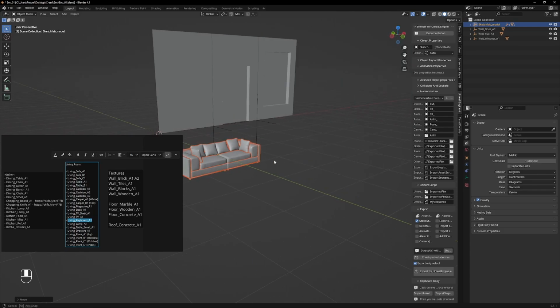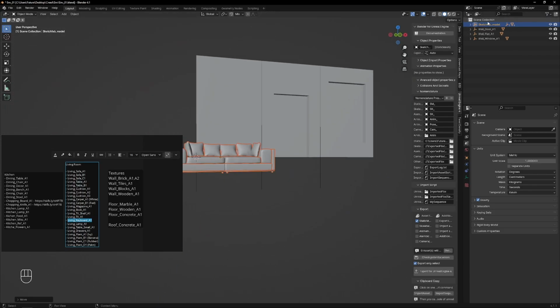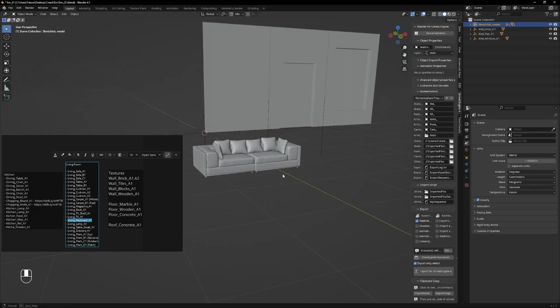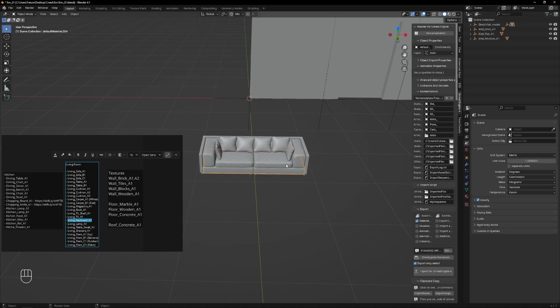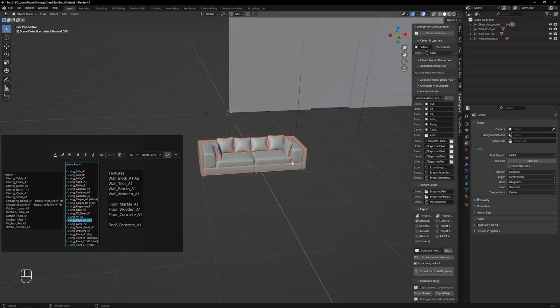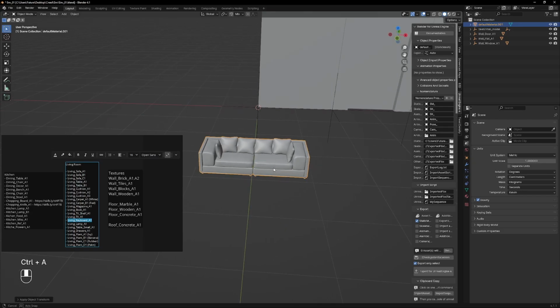Okay, and the pivot and everything is wrong. So you select all the meshes, I will join them, I will unparent them from there, and we set the pivot to bottom, apply everything.